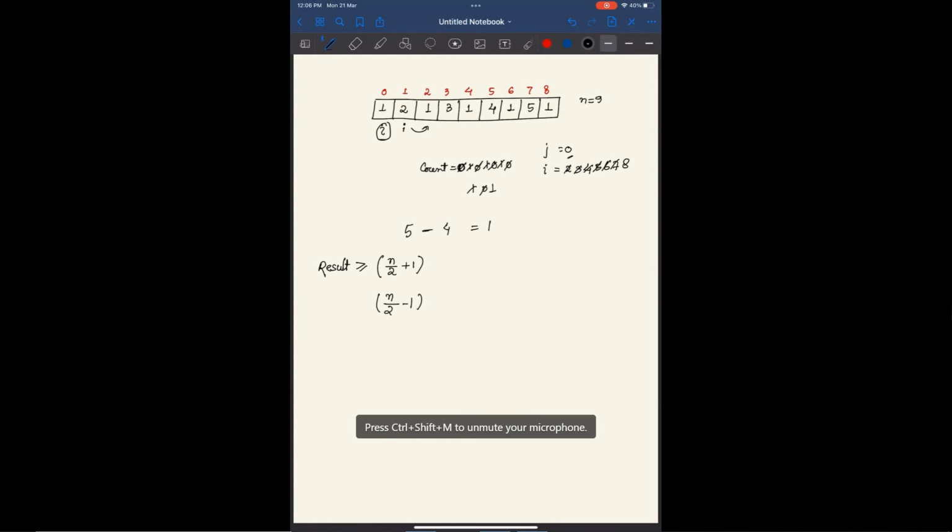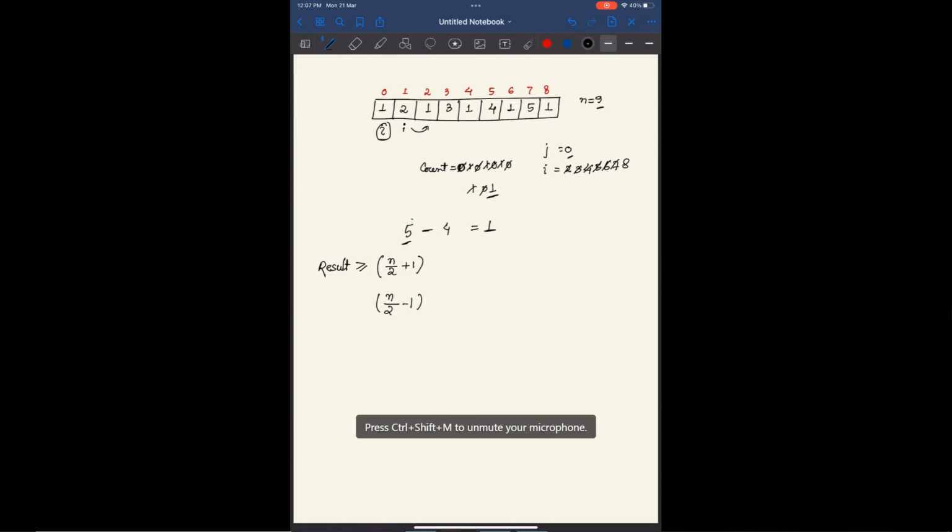In this case n is 9. One comes 5 times and the other elements' frequency is 4, and subtracting both I get 1. Means at the end, count will be at least 1.